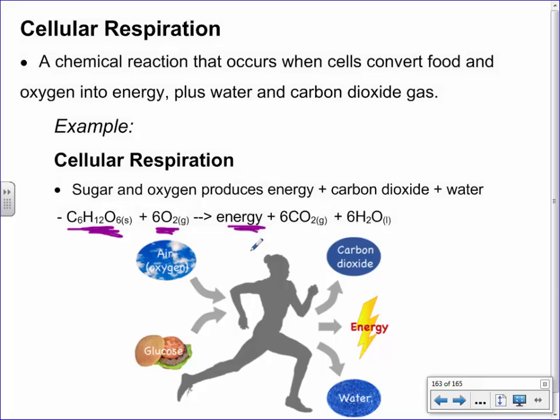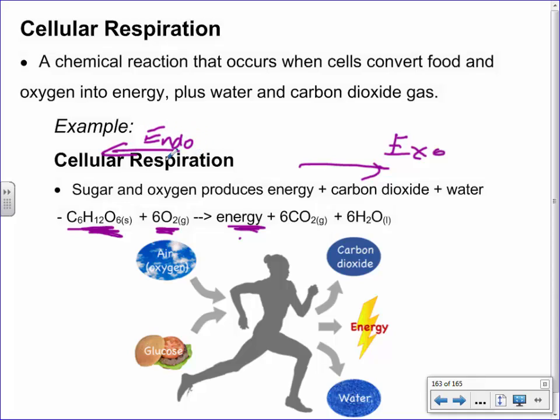As humans, does our energy get released into our bodies, or are we absorbing it? This one right here, this is exothermic. Look, we start by taking sugar in our body and add it to oxygen, and energy gets released into our body so that we can go run around and do stuff. So if you ever see energy on this side over here, it's exothermic. But if you ever see energy on this side over here, it's endothermic.